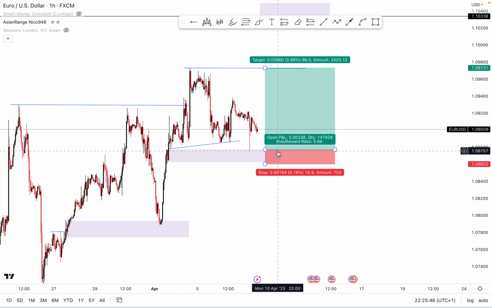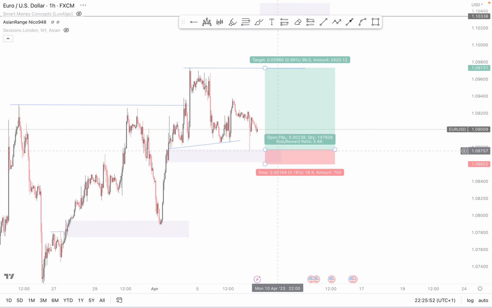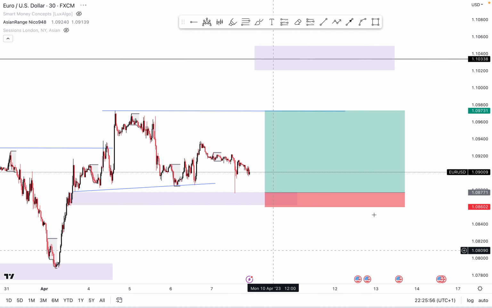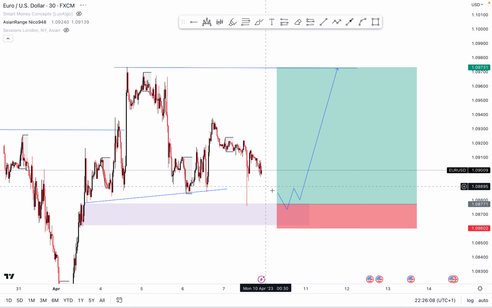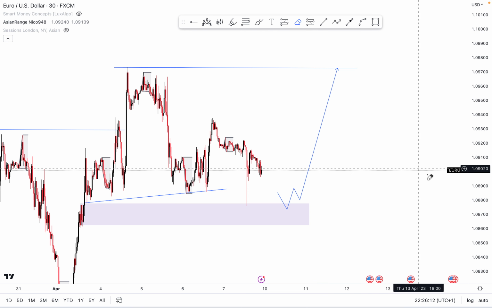So what I was doing here on the smaller time frame, let's say 30 minutes, from 30 minutes downward, I would like to see a change in character and price get here, right? I would like to see a confirmation. I would like to see how the candle reacts for me. So I'd like to see some sort of a change in character here from 30 minutes downward, targeting price right up here. I want to see a change in character reacting off this zone, which I can enter the market to target price up to that level.